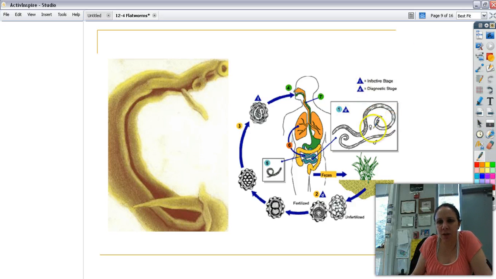Now here's a life cycle of a type of worm. You can see this one's male and female, and this is just a small example showing the life cycle that you have to go through. You poop out. It's gross. You poop out things, they land in the grass, the eggs are there, they get fertilized, they turn into a larva, which turns into a little worm, and then you eat the grass, and then it goes into your stomach, and then it goes through your blood into your lungs, and then you cough it up and swallow it again, and then you poop it out. It's really weird and gross.